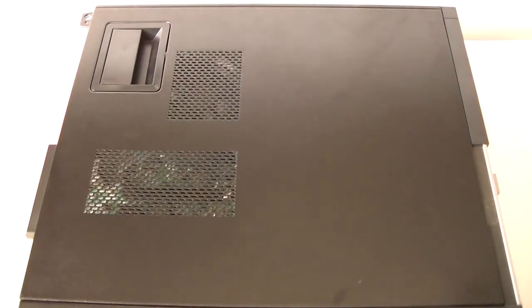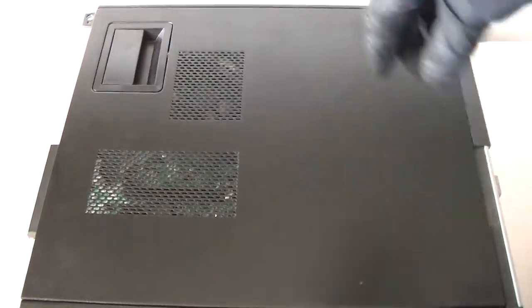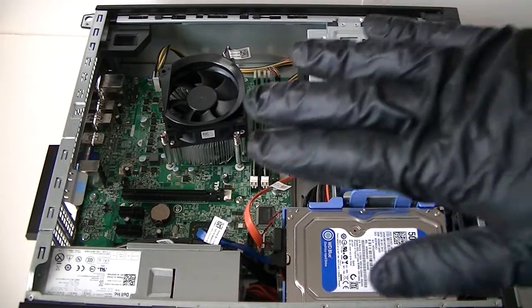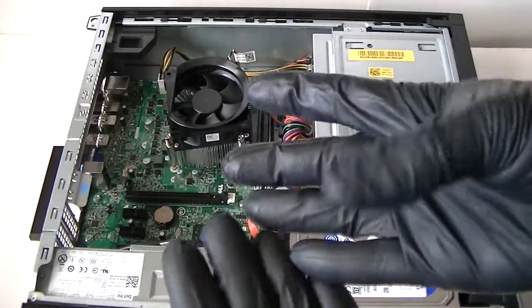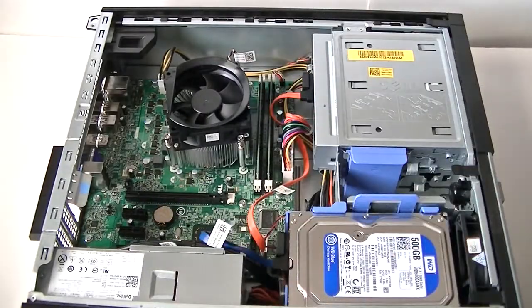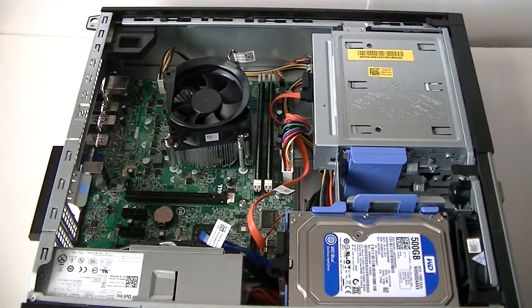What's going on guys, this is Max. Here's another Dell OptiPlex 3010 — this is the desktop DT, as opposed to the slimline which has the same height. I'll show you guys this teardown disassembly. We're going to remove the side cover panel. You'll need latex gloves, available at any pharmacy or grocery store pharmacy area, or a hardware store, plus a Phillips screwdriver and a flathead screwdriver.